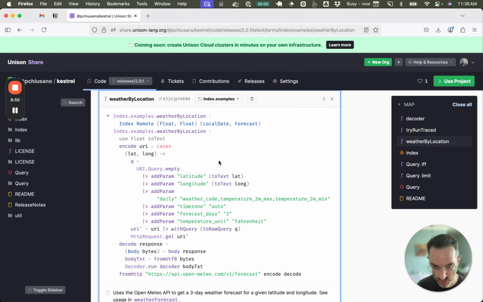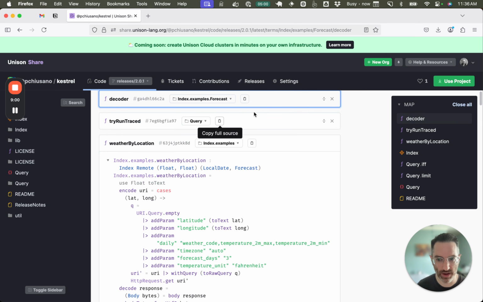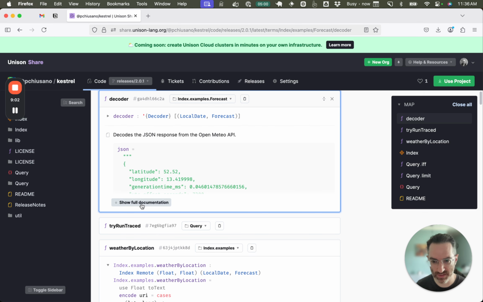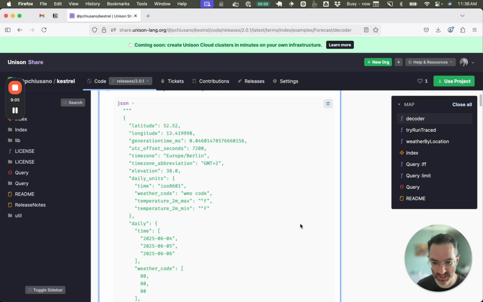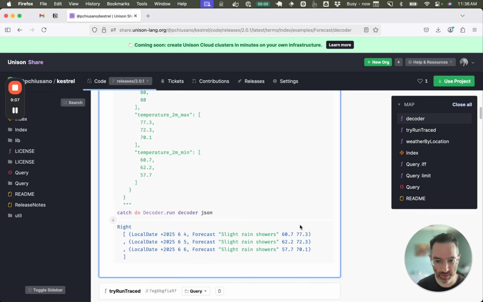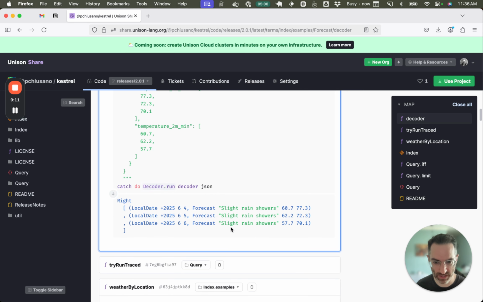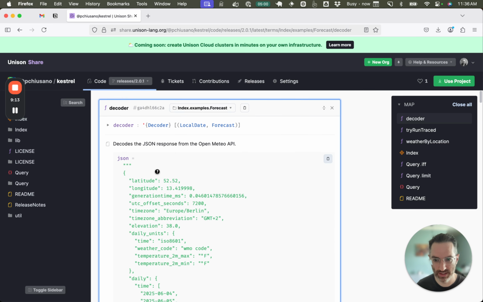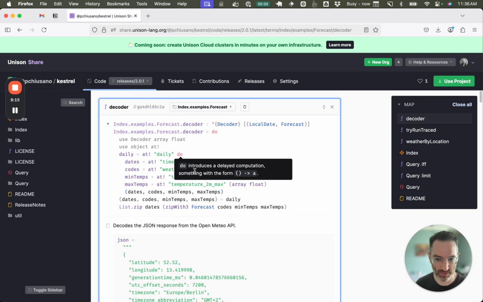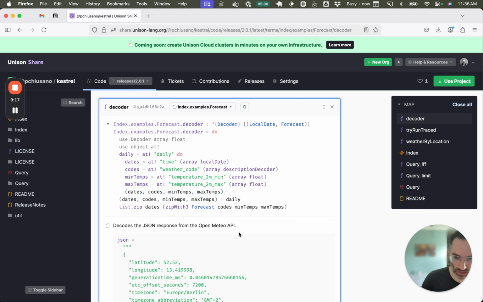It has to encode the latitude longitude pair into some query parameters, and when it gets the response, it needs to decode the response. There's some JSON decoding there, which I won't go into, but this is what the JSON looks like that you get back, and this is what we end up decoding it to. The decoder is just some JSON decoding logic.